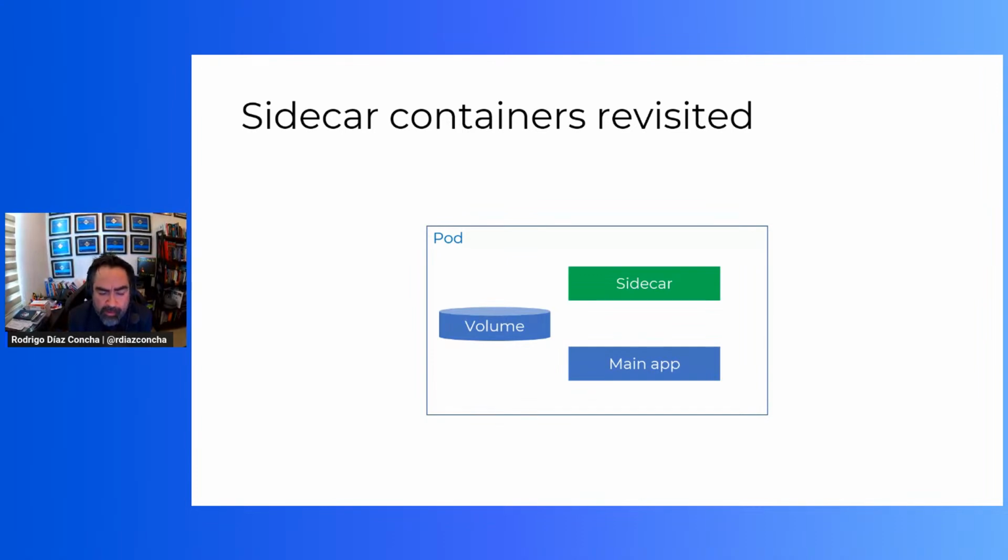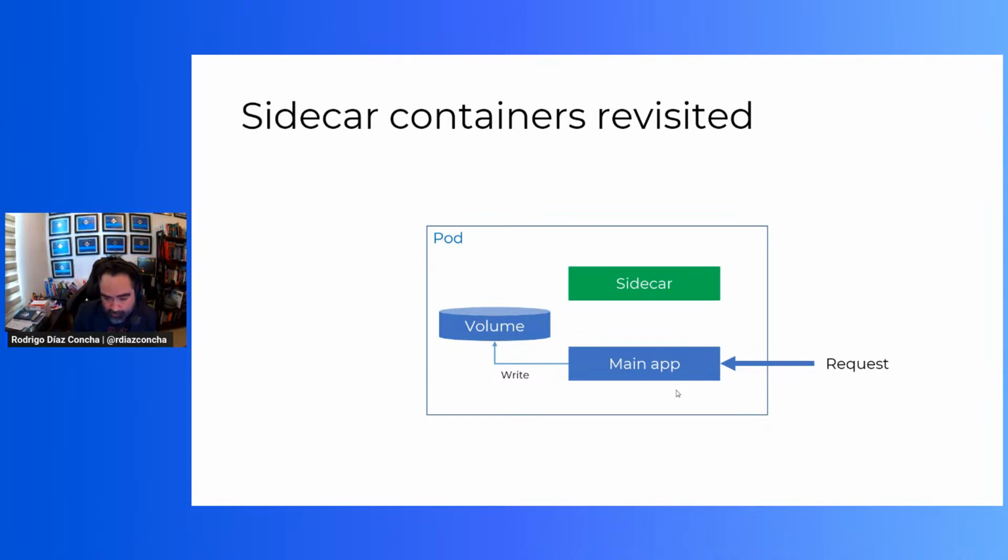Remember that the Sidecar is meant to help the main application. However, the Sidecar is not meant to be used directly, and it's not participating in your pod API. It's just running and helping and giving additional features to your main application, right? So I showed this in the previous session. This is just a small example about the Sidecar container. We have two containers, the main app and the Sidecar.